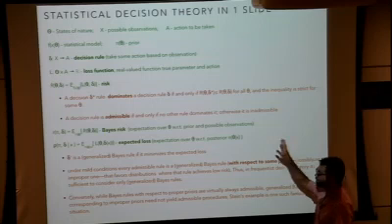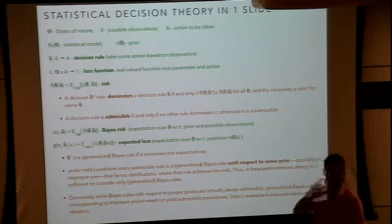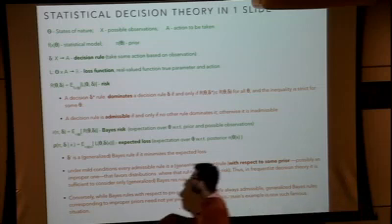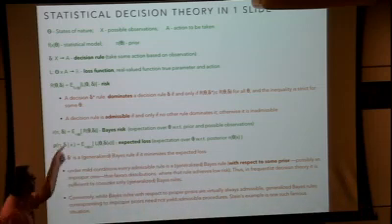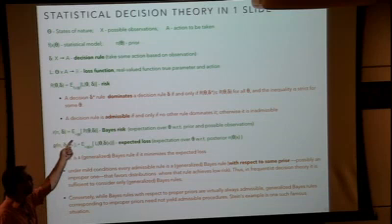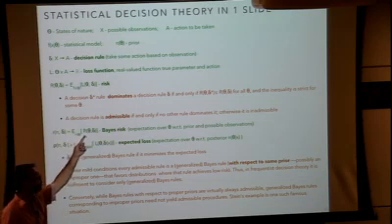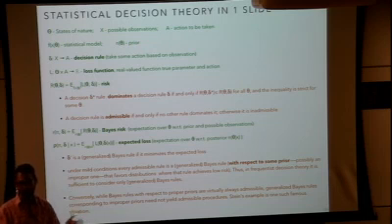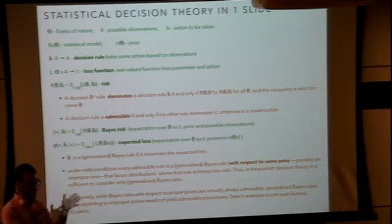There's something else you can do, and this is where the prior comes in. I can bring in a prior, which weights all the different options of what the true state of nature is, and then you can imagine an expectation over both. So this Bayes risk is the expectation with respect to the prior, averaging over all the states of nature, weighting them according to your prior, and for each of them you have the risk for that value. So it's sort of a double integral: the integral over the prior and the parameters, and the integral over the statistical model and the data.